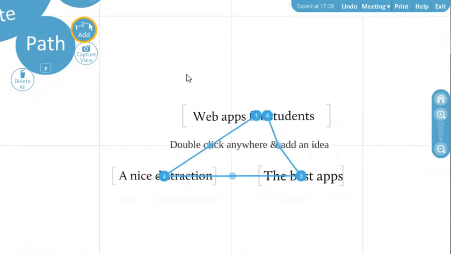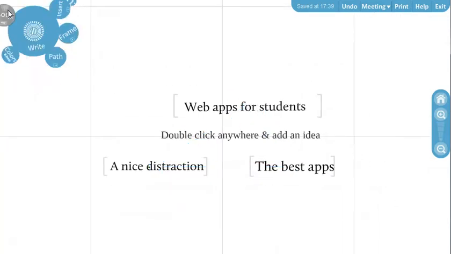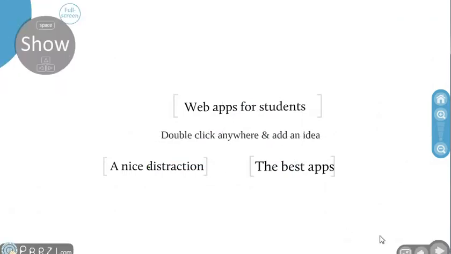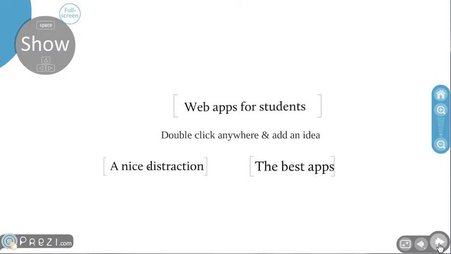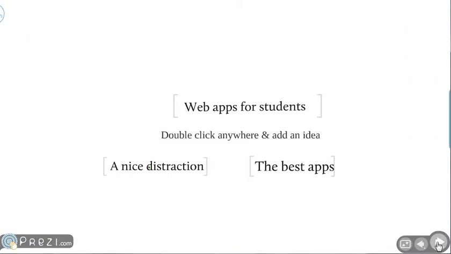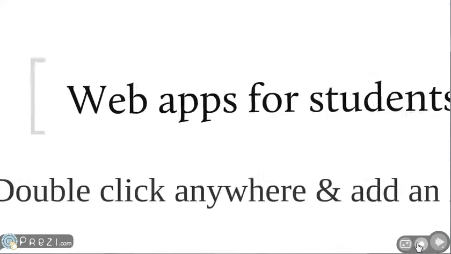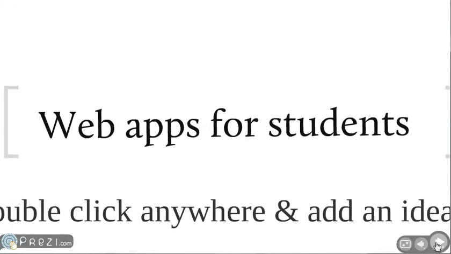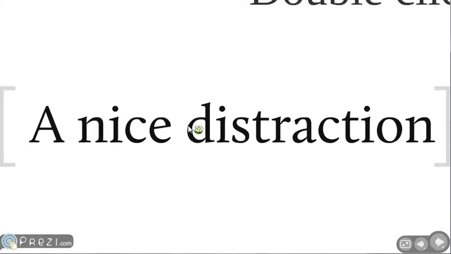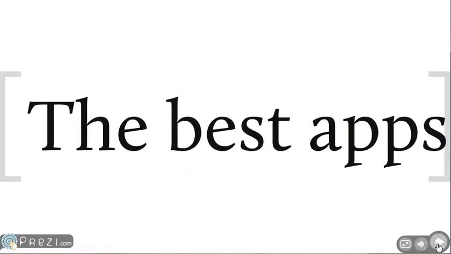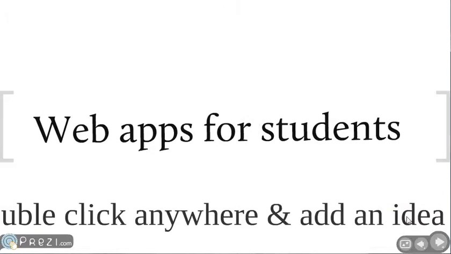So when we've got all of this done, we can now present from inside this area as well, or we can download it. So if we click on Show here, you'll see bottom right we've got some little presentation buttons have appeared, and we can just step through our Prezi very quickly by clicking on these buttons. So first thing, we jump to Web Apps for Students. We can just quickly click around, and we can zoom in on this bit here, look, by clicking on the picture straight in, and then we can go back to our order just like that.